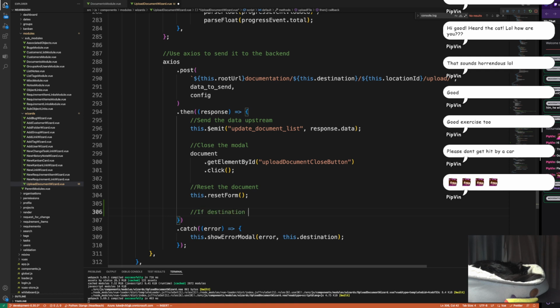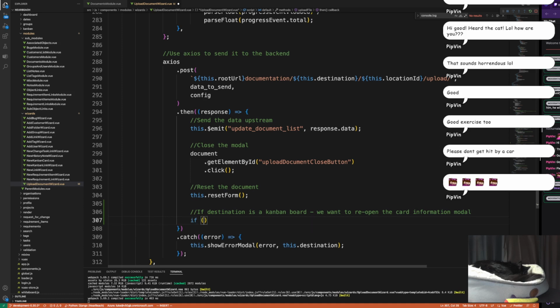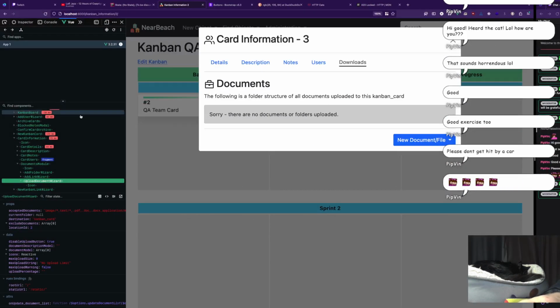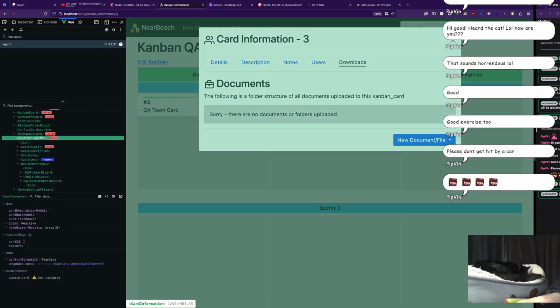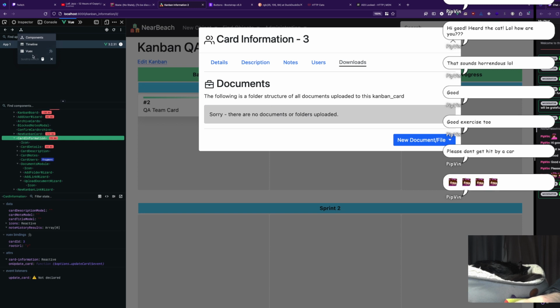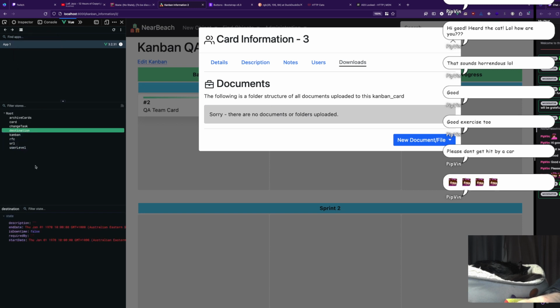If destination is a Kanban board, we want to reopen the card information modal. If this.destination equals Kanban, now I've got to double check that that's what it is over here. That's as simple as me clicking on the VueJS destination.